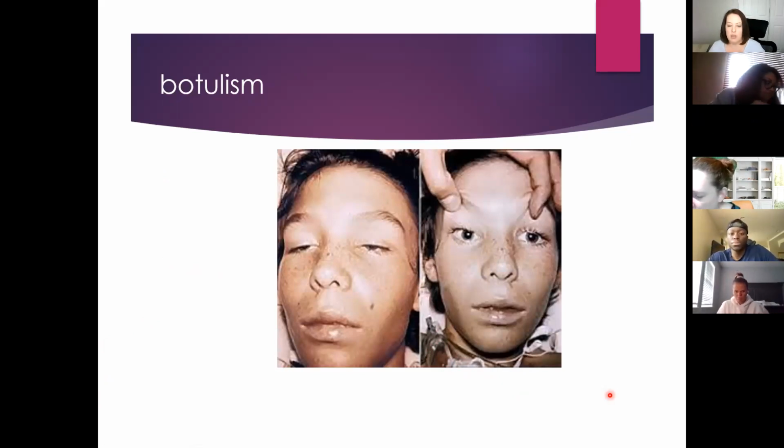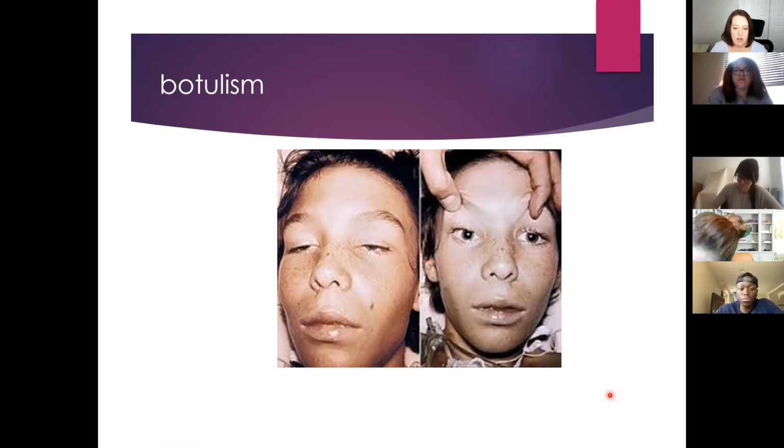So what respiratory muscle is the skeletal muscle that helps us breathe? Would be the diaphragm. So if the diaphragm is relaxed and it's not able to contract, we have to take over breathing for this patient or just help them increase their tidal volume, increase the breath they take in.